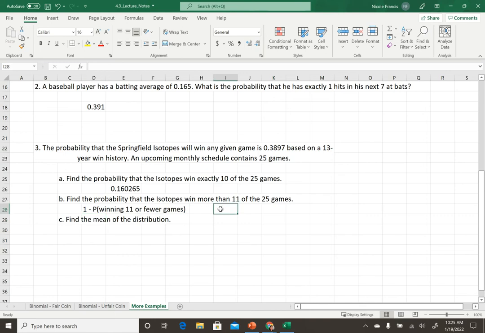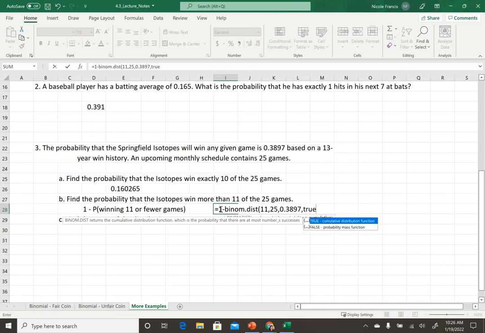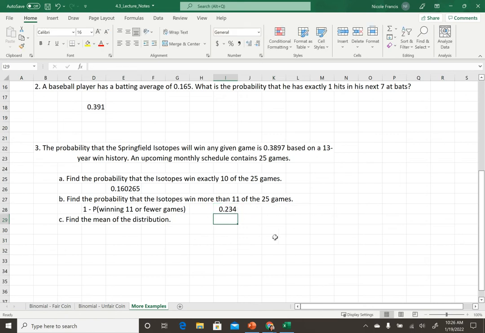So this is equal to 1 minus binom.dist of 11 out of 25 with a 0.3897 chance of success. And we do want the cumulative because we want to know 0, 1, 2, all the way up through 11 games. So that's going to be 0.234 that they win more than 11 of the 25 games.